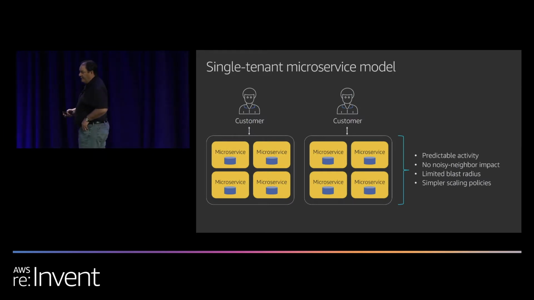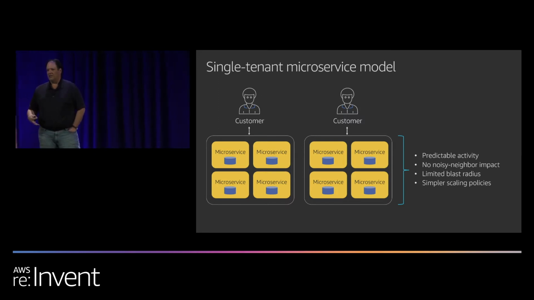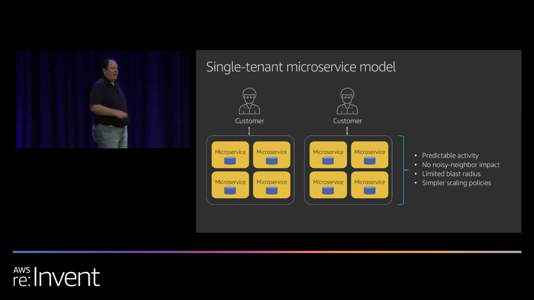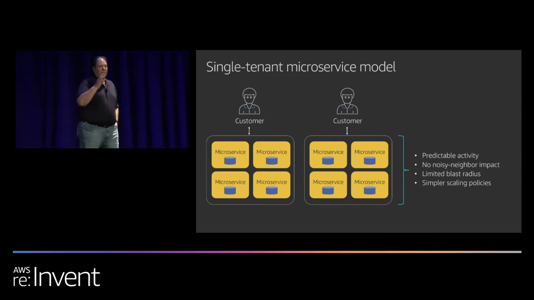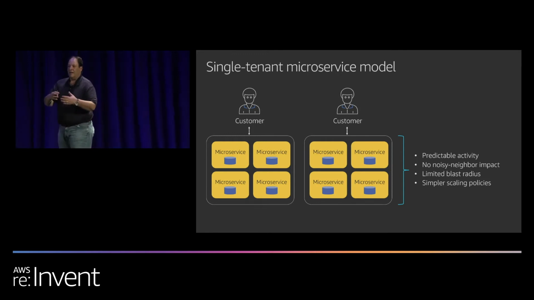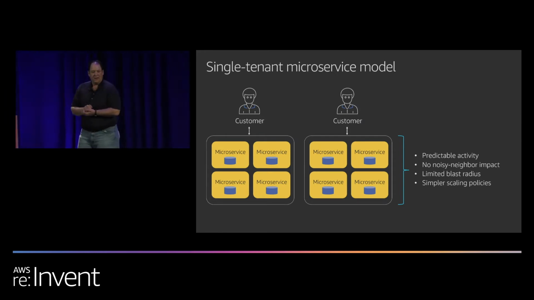Now, I've put two contrasting models here to try to drive home the idea that SaaS microservices have a different set of considerations you want to think about. And to do that, I start with a single-tenant model, like a traditional single-tenant model where essentially every single customer's getting their own stack of services. Yes, they're running cloud native, they have microservices, they're doing all those things, but every single customer's getting their own environment stamped out, and they're running in complete isolation from one another.